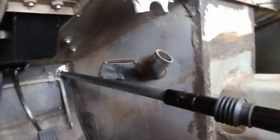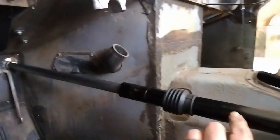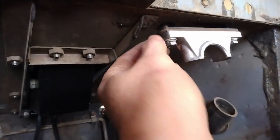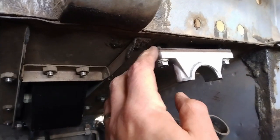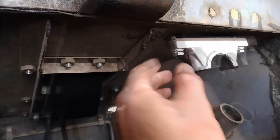Before I bolt the steering rack into place, I'm going to get the steering column itself loosely in place as well. Here's the main bracket for that steering column. Now I've taken it out, cleaned it. And if you do that, make sure you get the right number of shims back in that it came with. In my case, there's 3 here.